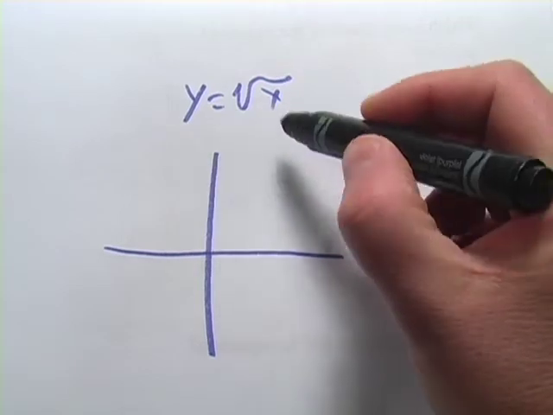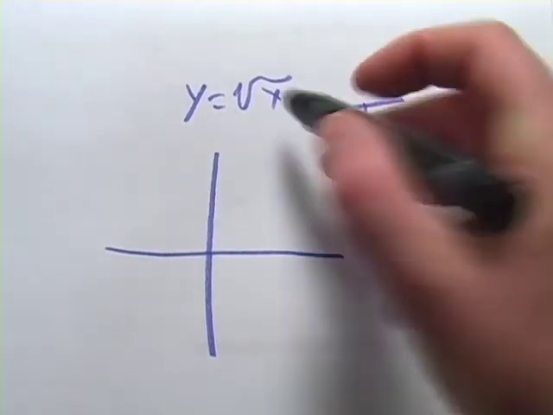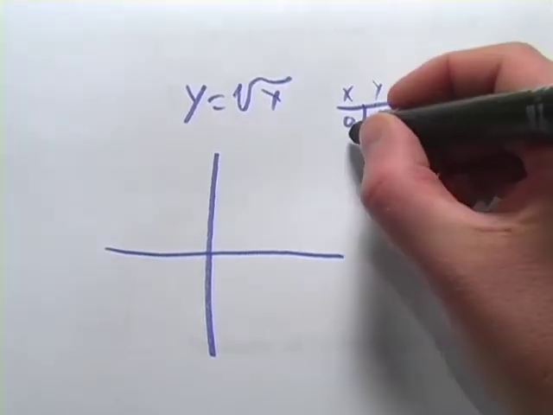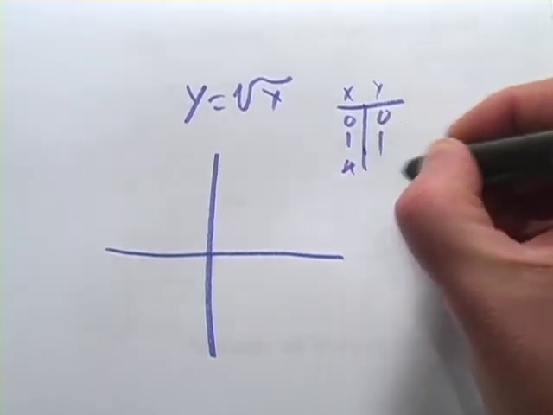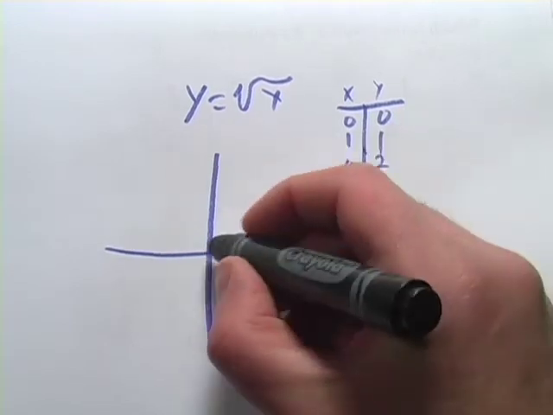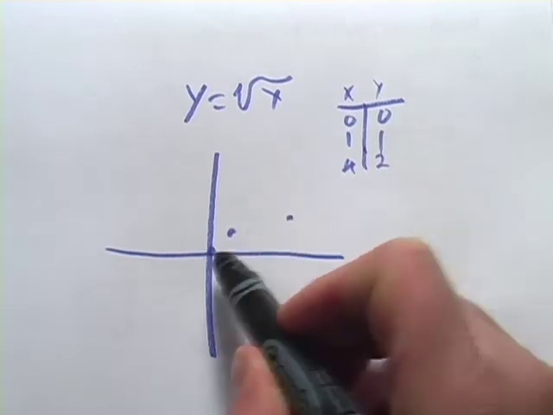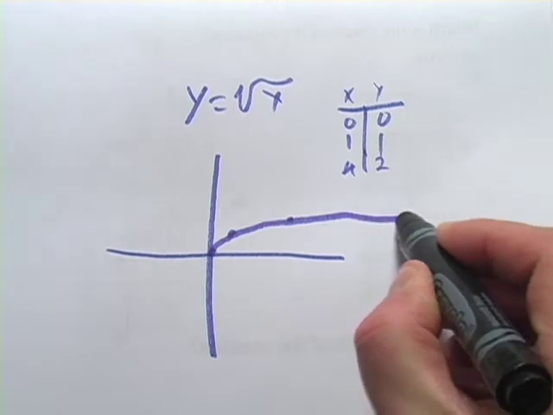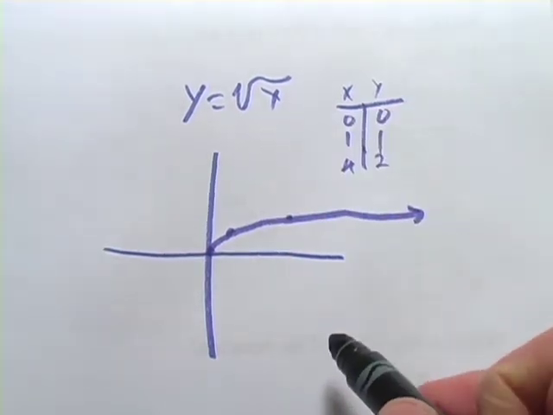Now, if you're not sure the way a graph looks, the best thing to do is just make a chart and plug in some numbers. This is pretty easy. We could plug in 0 for x, we'd get 0 for y. If you plug in 1 for x, you get 1 for y. If you plug in 4 for x, you'd get 2 for y, because 2 is the square root of 4. So what you end up with is a curve that rises all its length, but it gets less and less of a rise as it goes on. So that is what y equals the square root of x looks like.